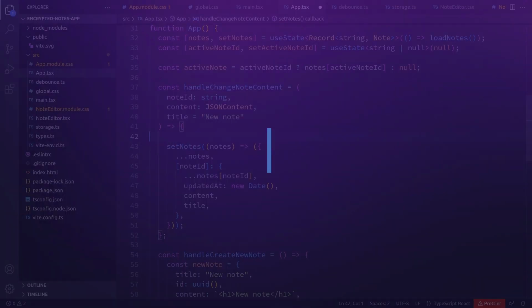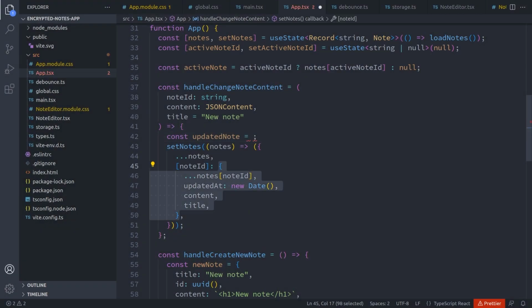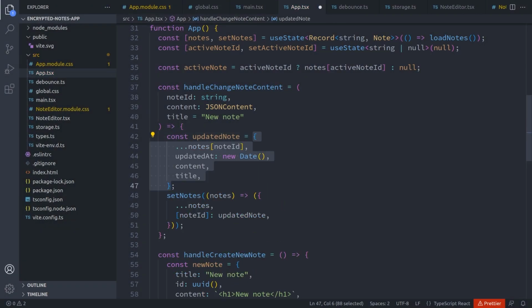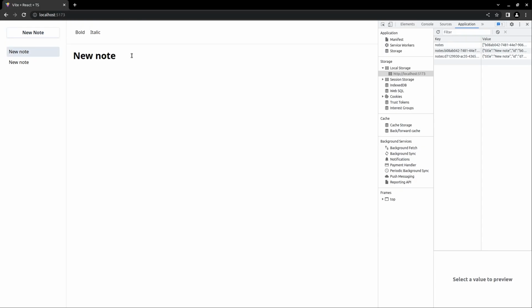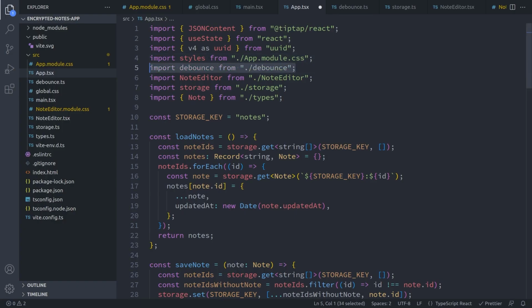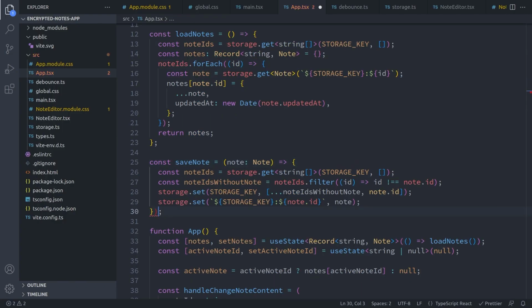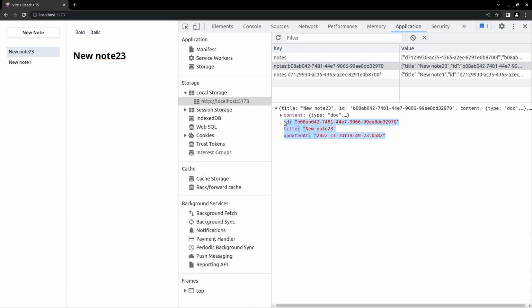Now we need to add actual saving when node content is being changed. We'll reuse the same node data that we used in the setNodes function and call saveNode with it. If you test it, you will see that the node content is now saved to local storage when we type. Let's optimize it with our debounce function. First import it, then wrap the saveNode function definition with the debounce function and set some small number as delay. I'll pass in 200 milliseconds. If you test it now, you'll see that when you type, the results aren't immediately saved to the local storage, but only once you stop typing.